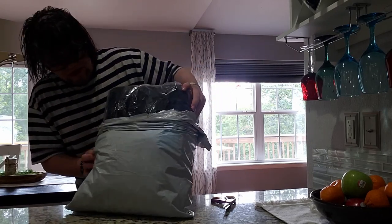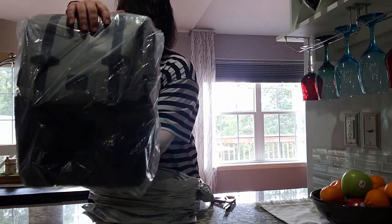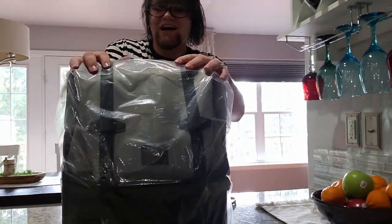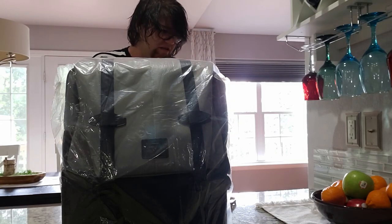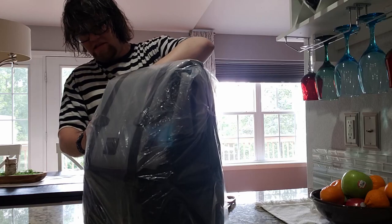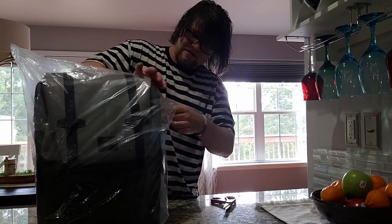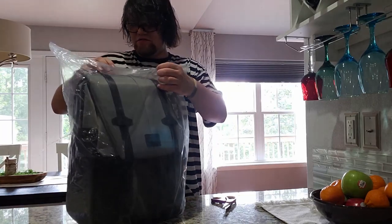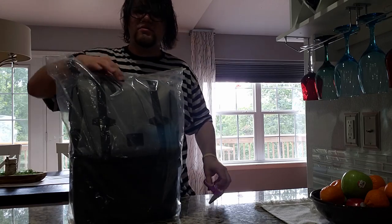And I think I have it upside down. I do, but oh my gosh. Look at that. That is so nice. I love the gray and the black on there. Ships to Invoke 101. Woo! Throw that away. Alrighty, let's get this bad boy out of the bag. Does not need to be in there anymore. Just opens up top. We'll just give that a little snip.